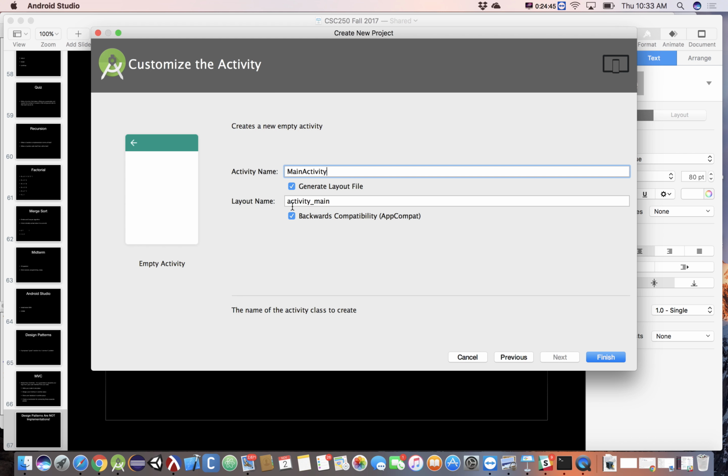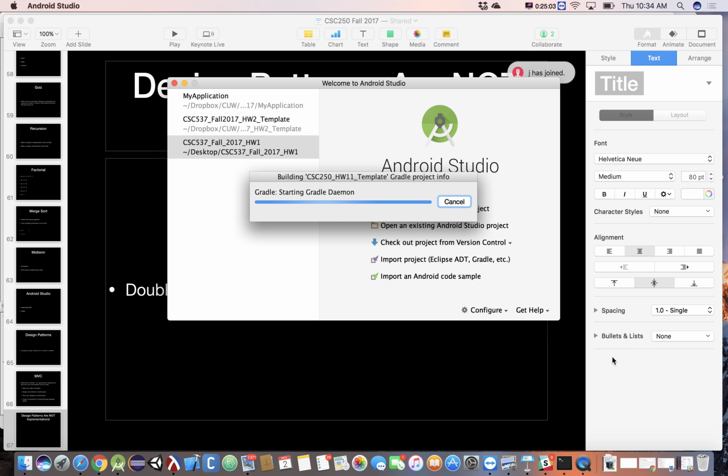So this app compat thing says, since we're designing to be supportive for some older versions of Android, Android 4, it was checked by default. So this says, even if you're running Android 7, this app was designed for Android 4, so give them a compatibility version of an activity so it runs right. All right, so make sure both of those are checked. We're going to be creating stuff from scratch for now. So go ahead and hit finish, and it's going to do its thing. Gradle is a tool you'll see on there pretty often. You'll never, well, not never, but will rarely, if ever, work directly with it.